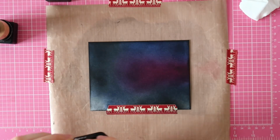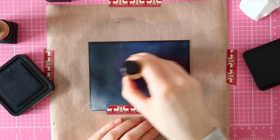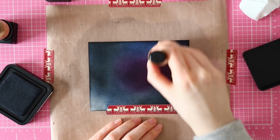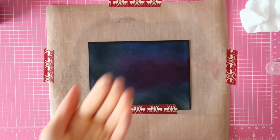So after using a lot of black, I went ahead and did some more blending, and this time I'm using Dusty Concord just to make that purple even a little bit darker, so that it matches the blue a little bit better.